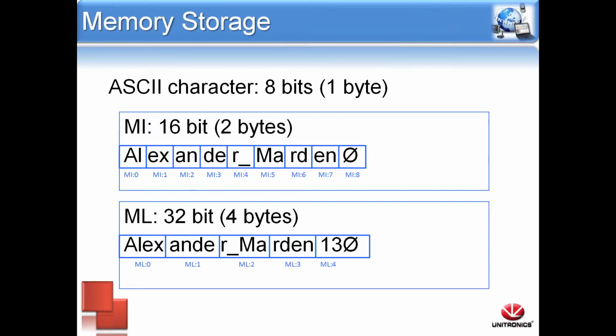If I was storing my name into memory longs, I would need 5 locations, ML0 to ML4, as shown. As you can see, I also added numeric characters, 1 and 3, to the end of my name using MLs. The null sign will be written within the last ML, and it is not required to have an entire ML or MI dedicated to this character. The null only needs to be present immediately following the last character to display and can occur within any MI or ML that contains any other characters.